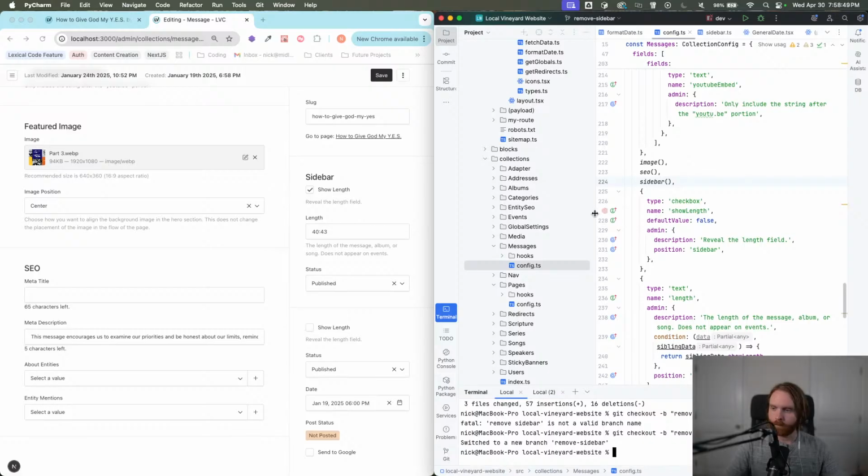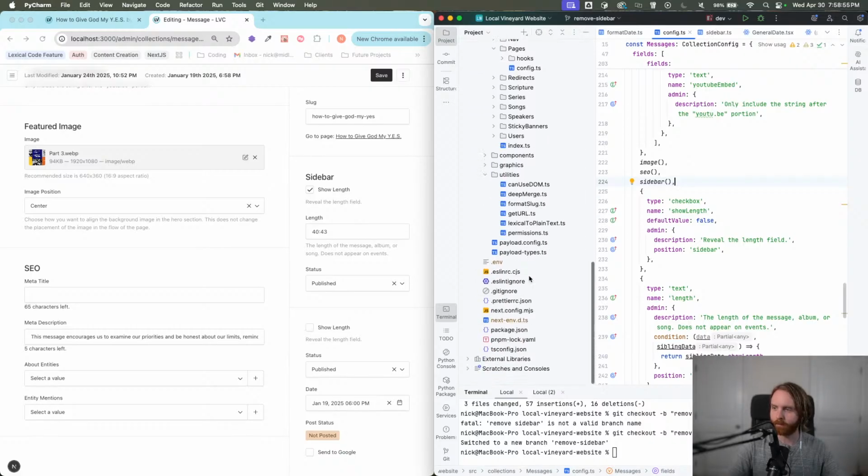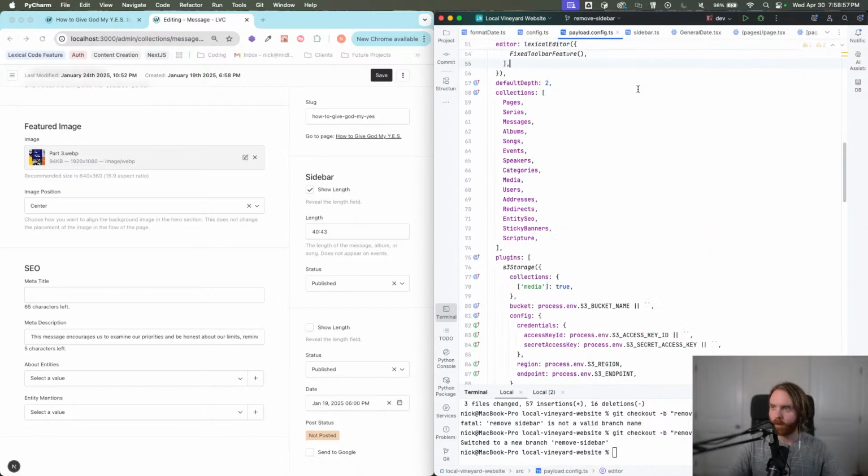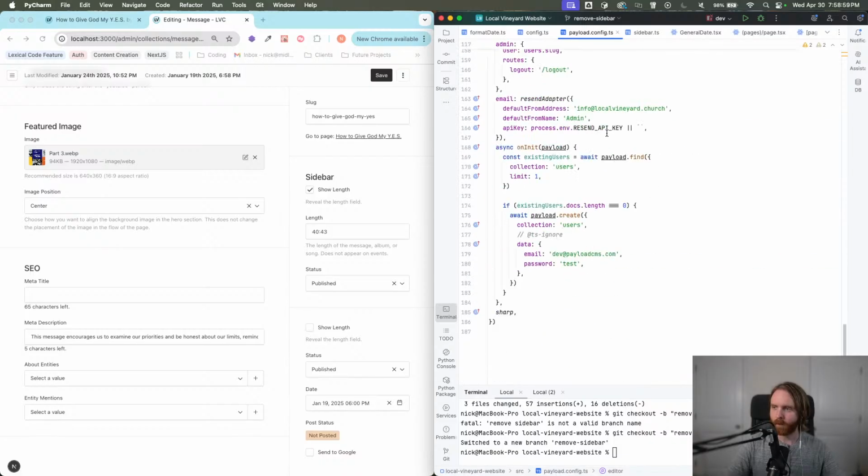So now we will go to our payload config. And then down here and on init, we don't need to check this anymore because we have our existing user.